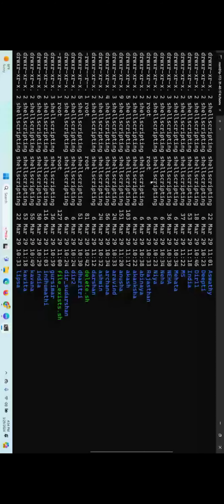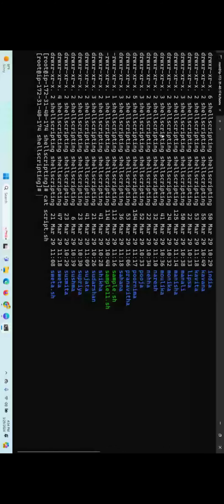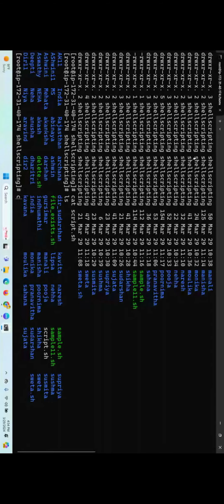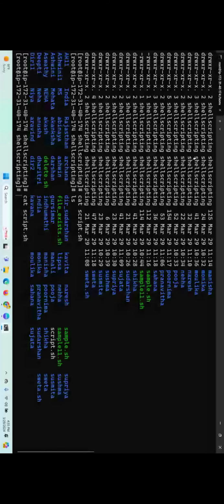See, right now, only the user is you, right? According to this operating system, only the shell scripting user is active right now. So the shell scripting user is the one who deleted the file. They deleted the file and they created the file.